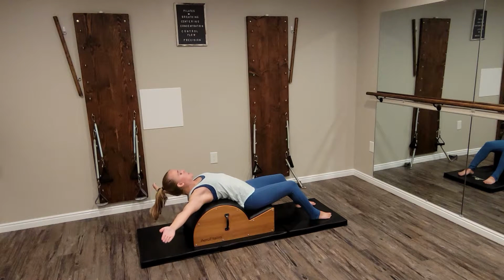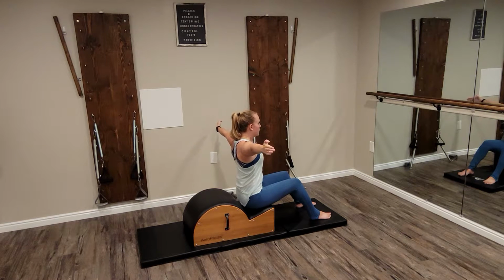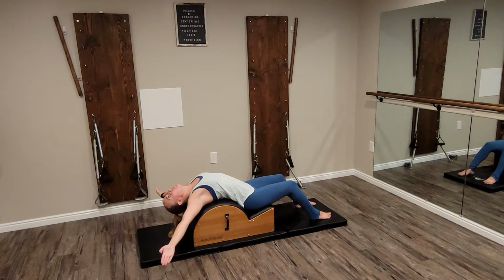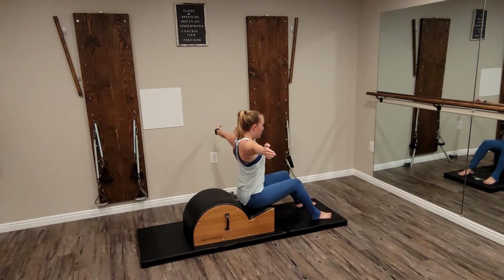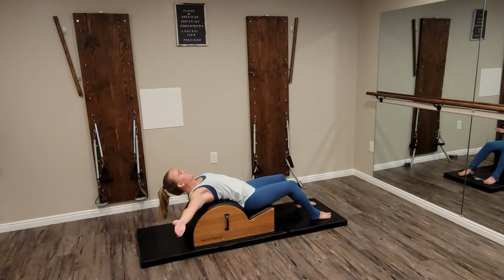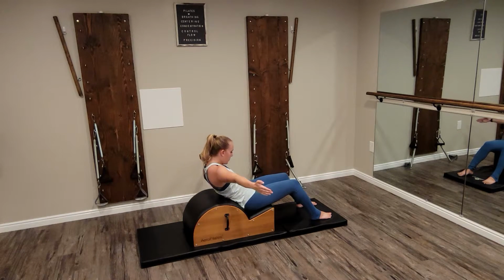Now, if this is too much of a strain and you find yourself unable to roll up out of that or move throughout this exercise with the arms extended, you could also keep your elbows wide and place your fingertips onto your shoulders. So you're still lengthening out to the side, but it becomes more challenging the wider we have our arms reaching out.